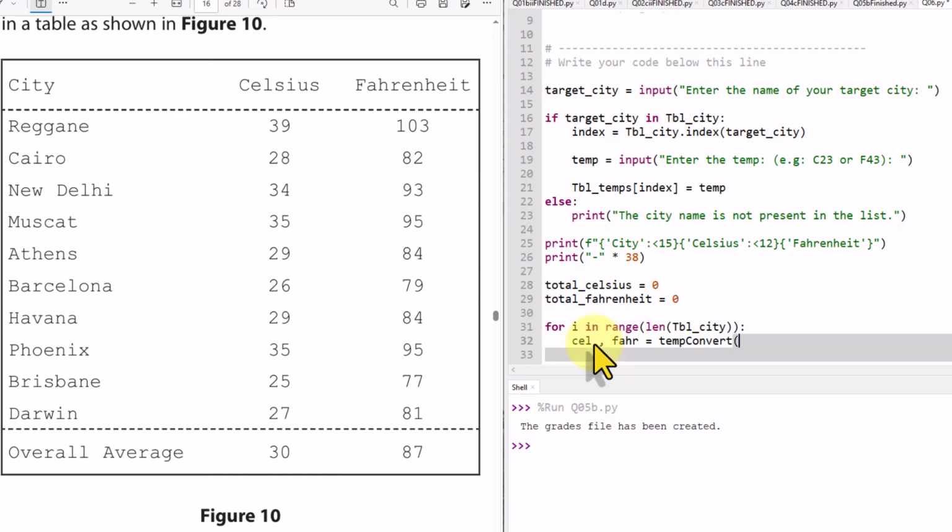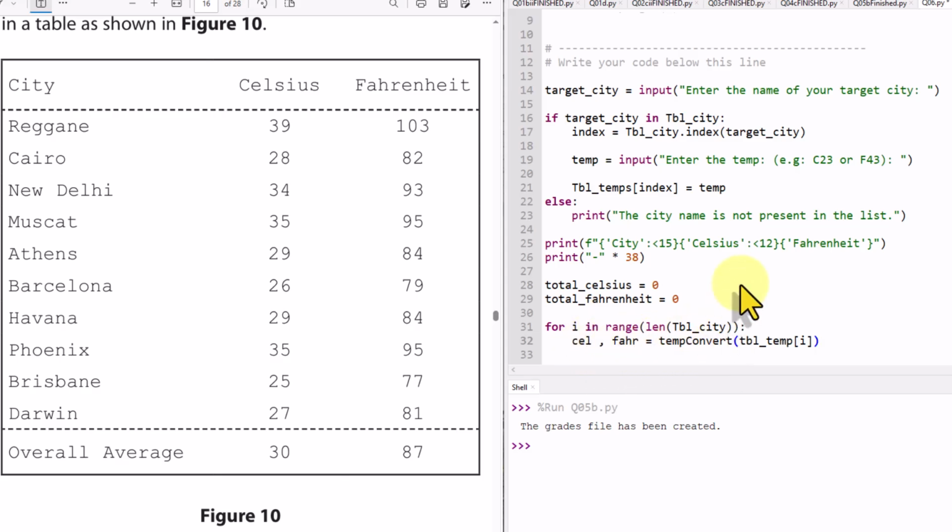And here I'll give tbl_temp of index i as input. So I'm calling this function and giving this. It has to return two values. The first will be stored in Celsius, the second in Fahrenheit.